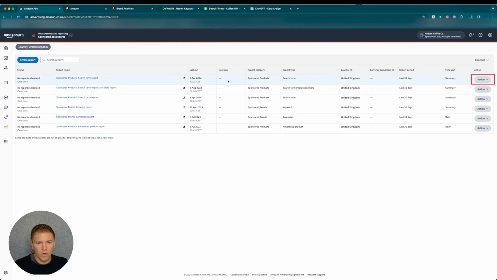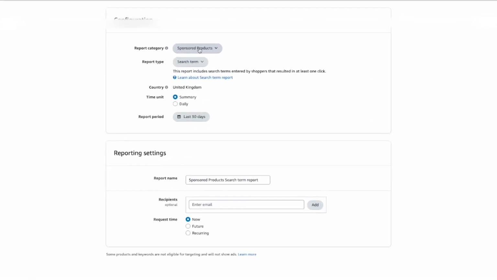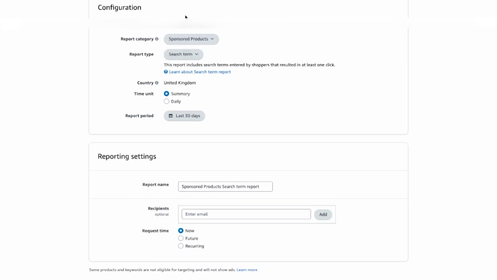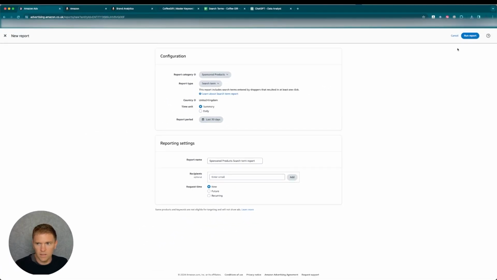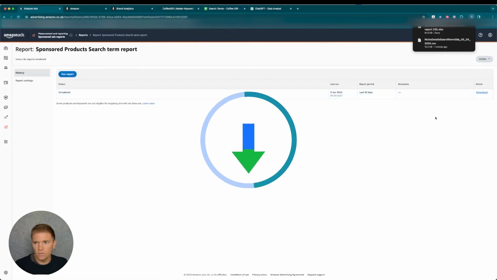If you haven't already got it here where you can just press Run Report, you can press Create Report, and it's already the default setting: Sponsored Products, Search Term, Summary, last 30 days. So you just wait for that to download. Sometimes you have to refresh the screen, and then you press download. So that we have saved now.